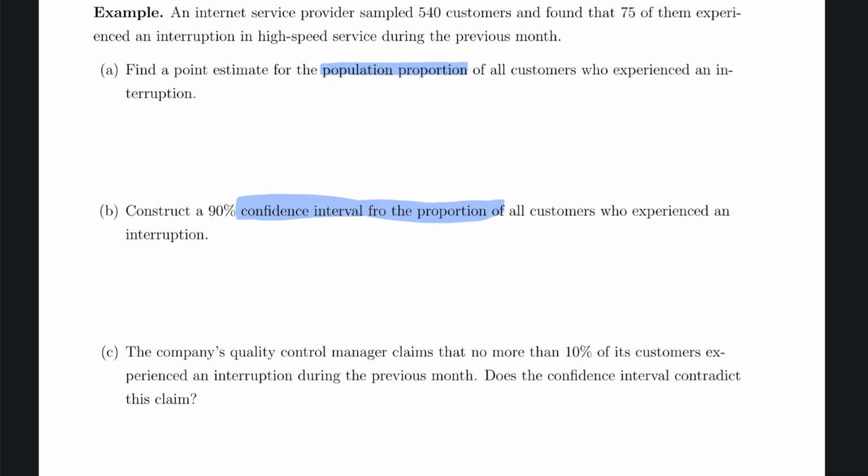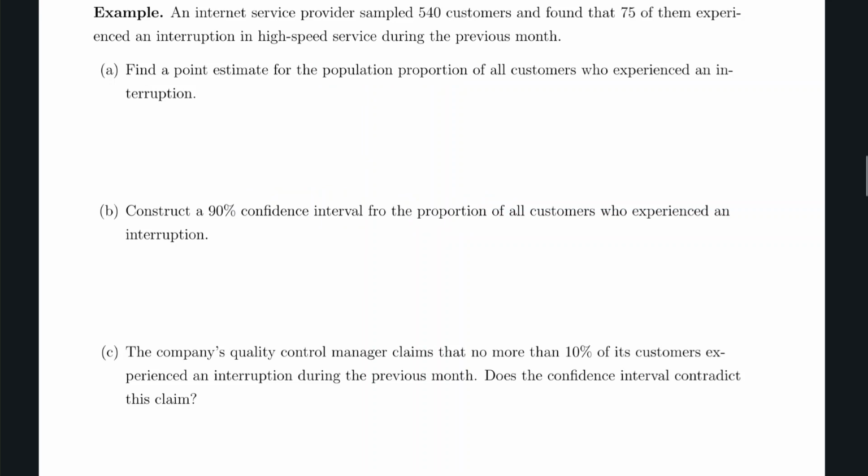And we want to be careful to practice distinguishing that now that you've learned 3 different confidence interval methods. Based on the wording of the problem, you need to be able to recognize, is this a confidence interval for the population mean when the standard deviation is known? That's the first thing that we learned. Is it a confidence interval for the population mean when the standard deviation is unknown? That was the second thing we learned. Or is it the content of this video, confidence interval for a population proportion?